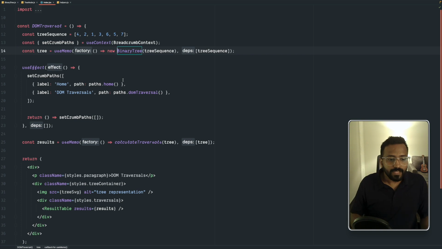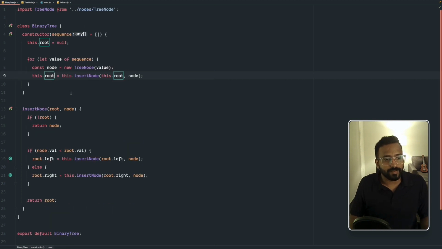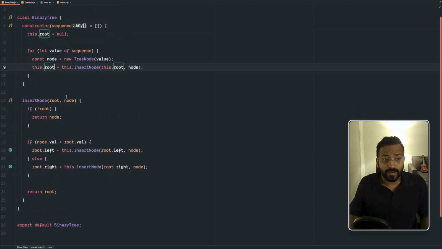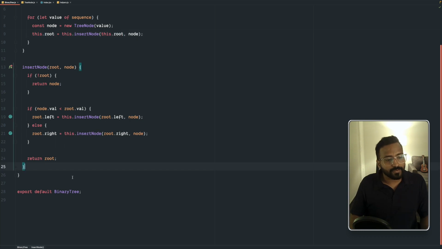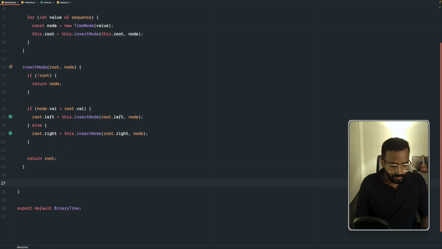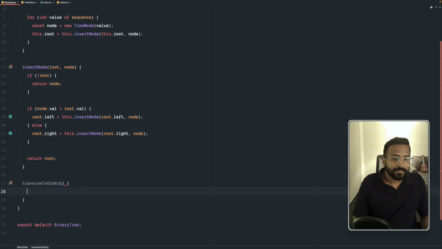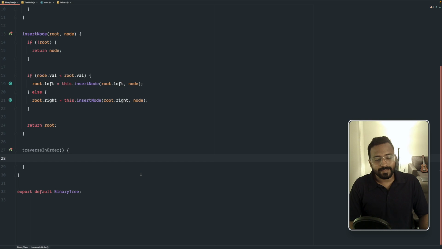Okay, so let's go to our binary tree again. Since this is a class, I'm going to add a few functions over here. Those would be, let's say, traverse. Let's start with in order. Okay, so traverse in order. Now the in order traversal is actually a depth first traversal, right?